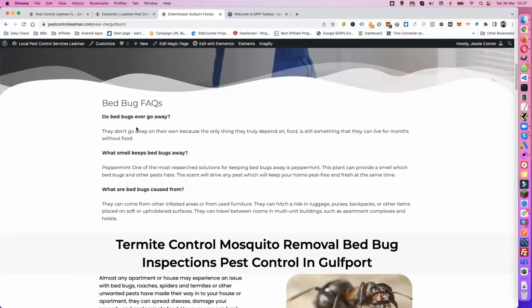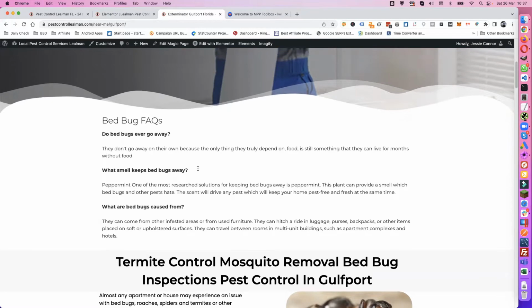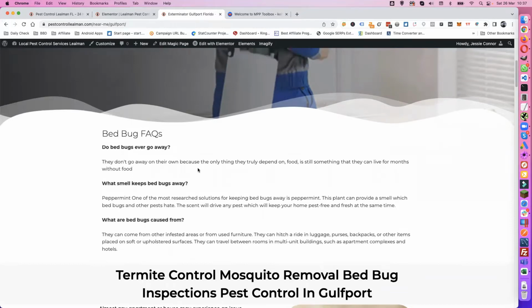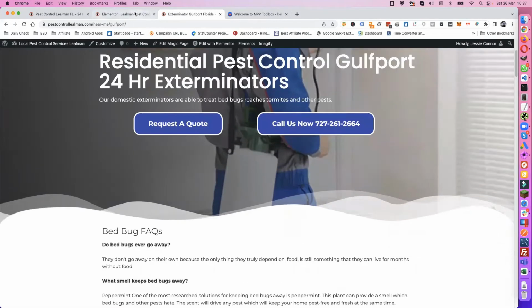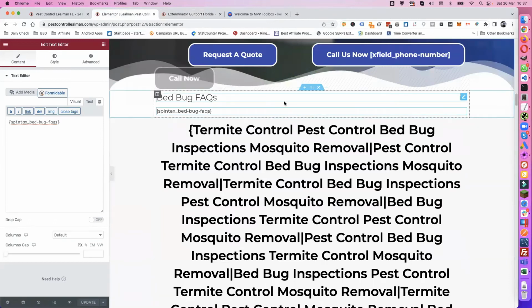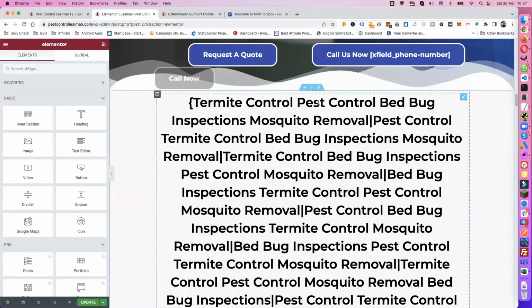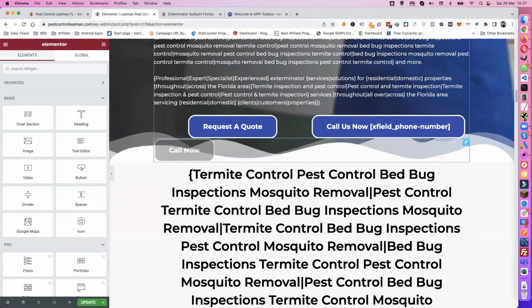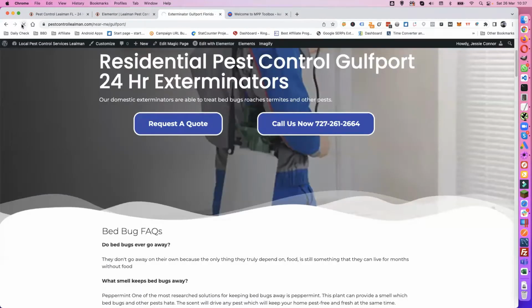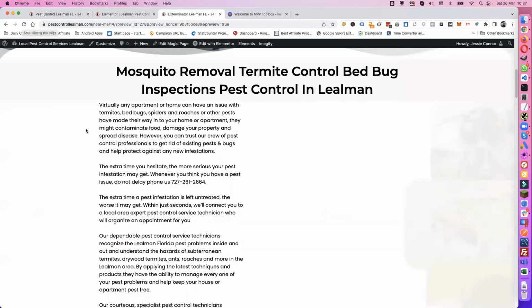And obviously, if you've got 5, 6, 10 of these spun questions, then you're going to have lots of different spins. So you're going to have lots of different content on your pages, which is obviously really good for Google. Let me just get rid of that, because I don't want that to keep popping up. No, I've got rid of that.